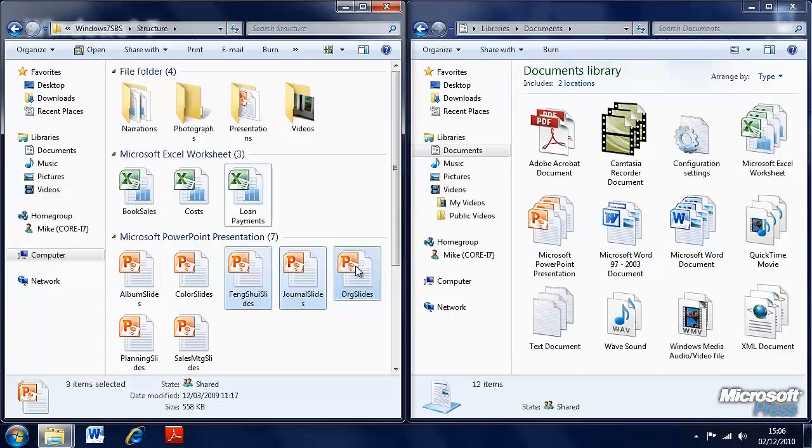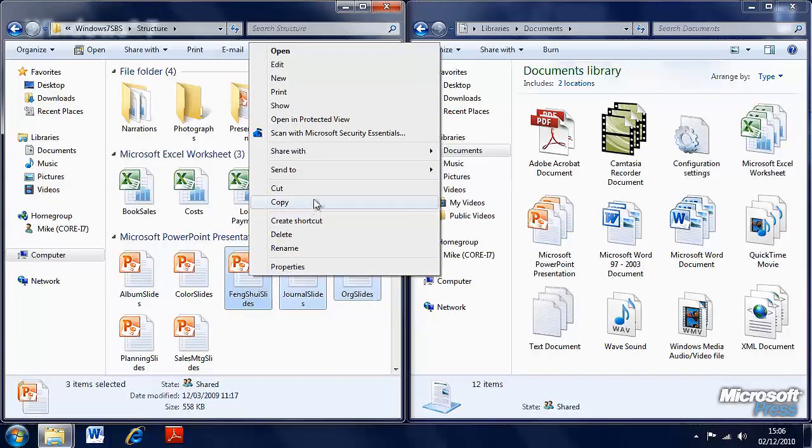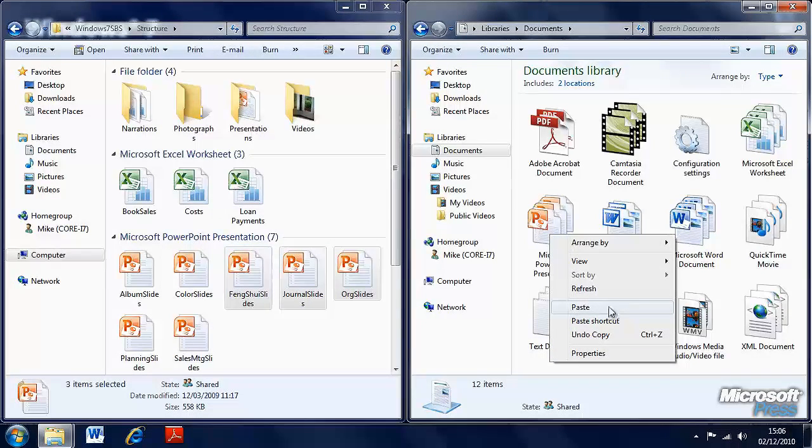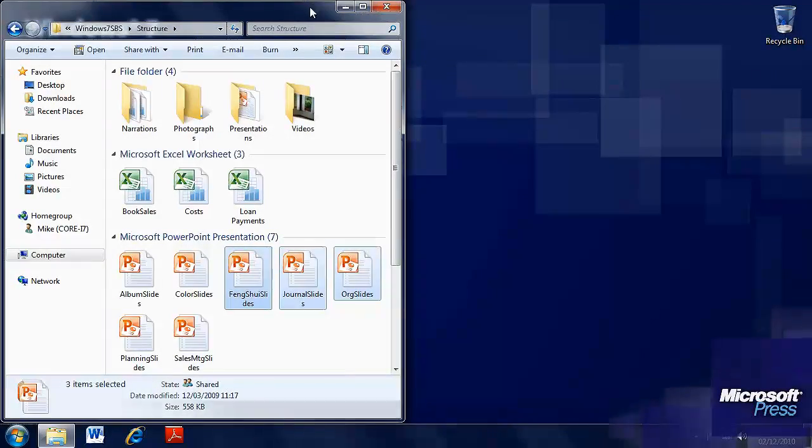But don't forget that whatever you drag and drop across, Windows will always tell you in a tooltip, as you can see here on the right hand side, what action it's going to perform, be it a move or a copy. And don't forget again, you can right click at any time and select either cut to do a move or copy to do a copy, and then you right click in the new location and select paste to either copy or move them across.